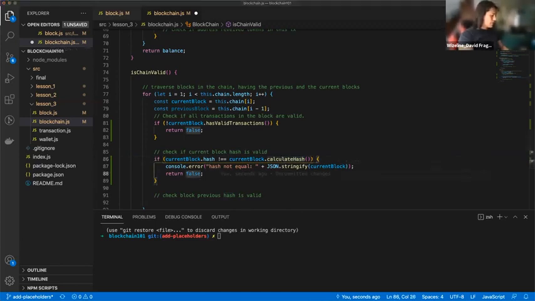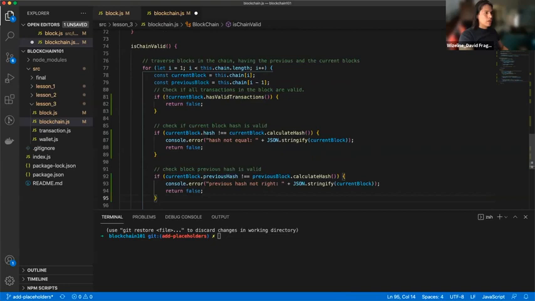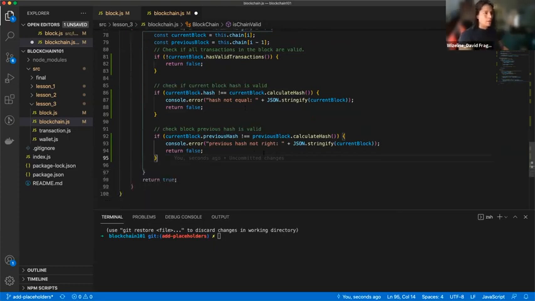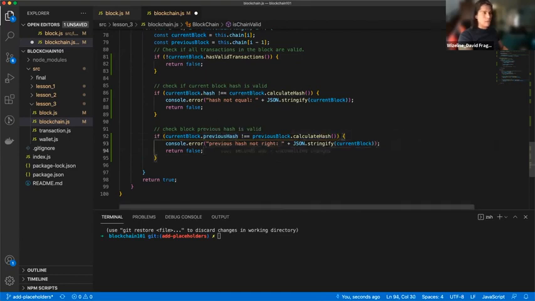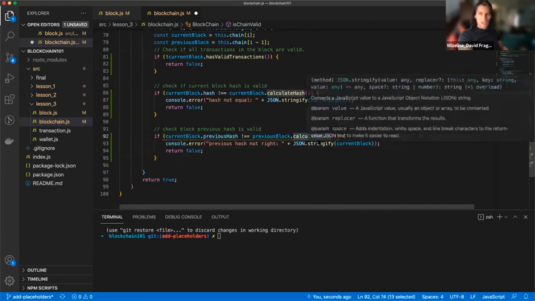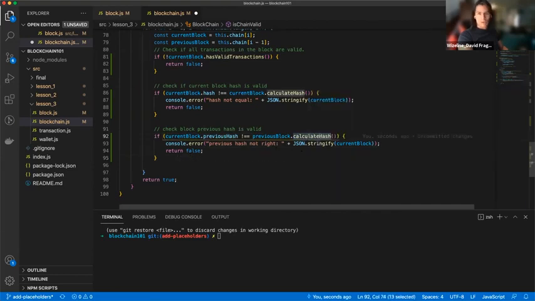If not, we're going to add a third validation, that is to check the previous hash. Remember that if we change the data of any block, its hash will be recalculated. So the blocks that were chained together with it will invalidate the previous hash, right? So if you see, we take the previous block, we recalculate the hash, and with the current block, we get the previous hash property. And if someone changed data between those blocks, we will know with this validation, right? Because obviously our calculateHash function will throw a different output if some data changes.